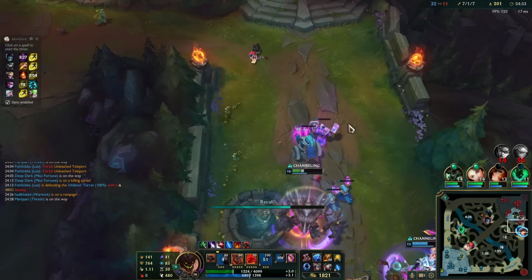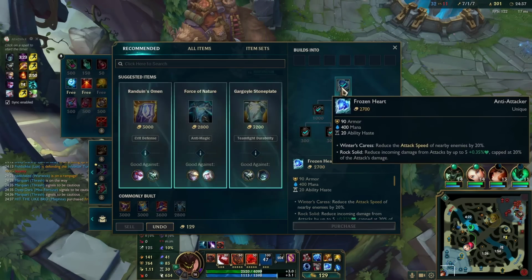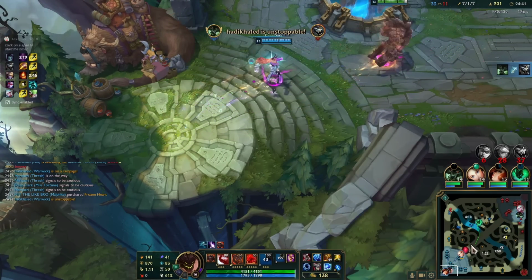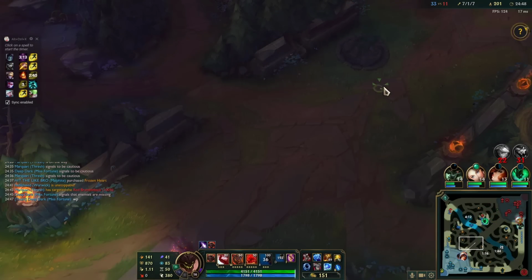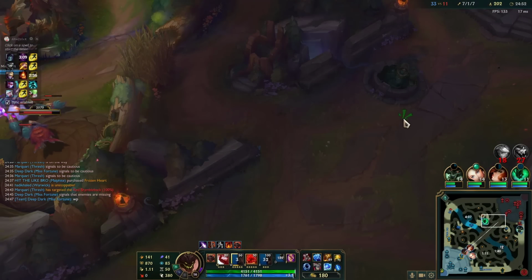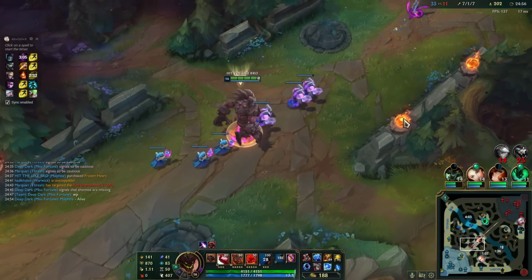Okay. And we can base. Oh, he's on a hunt. Alright, 870 armor. Good luck, guys. God damn. Okay, more armor. I think we can get Gargoyle as a last item. I think that's pretty solid. And it's rock solid. Got it.